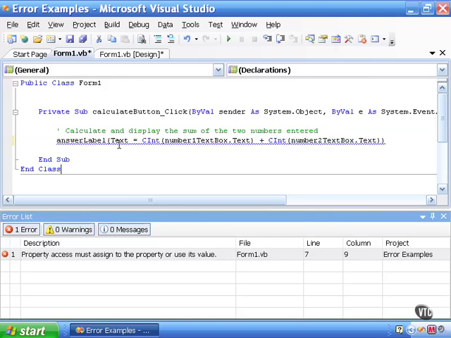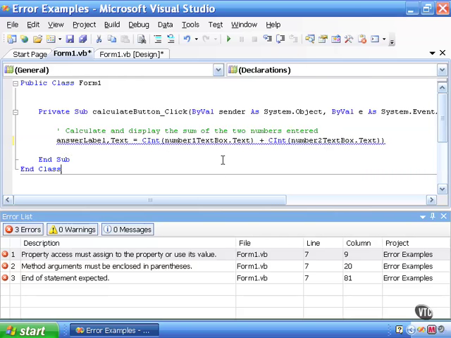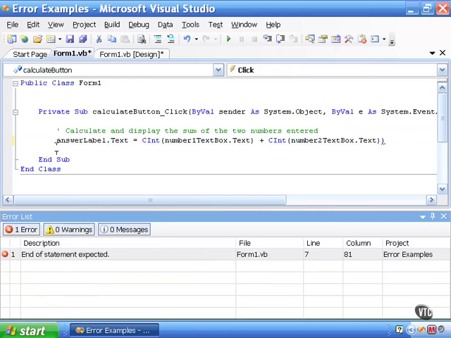In this case, it creates an error for the entire line. If, for example, I choose a comma rather than the period, again, I get an error message. As you can see in the error list, this is creating several errors. In fact, there's only one problem here, that is the incorrect use of the punctuation. There needs to be a dot or a period between the object name of answer label and the property, in this case, text.